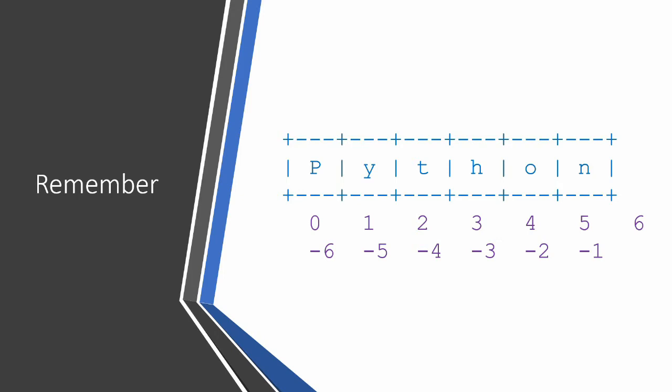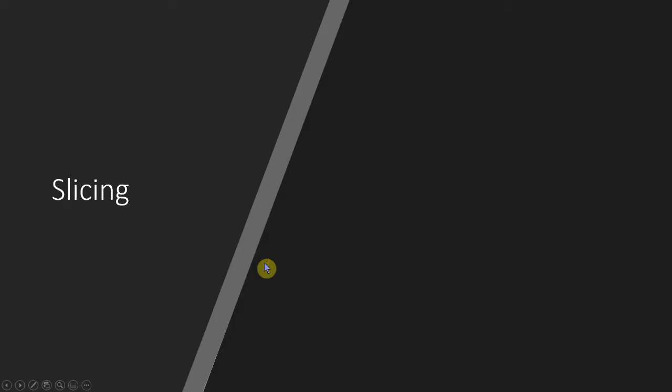Before we look at slicing, you have to remember indexing starts at 0, and then there's no index that's the same length as the thing you're slicing, and of course it also goes backwards from -1 to the length. So slicing, if you have a sequence and you just put a colon, then you get the entire sequence back. And don't forget that you index it using the square brackets.